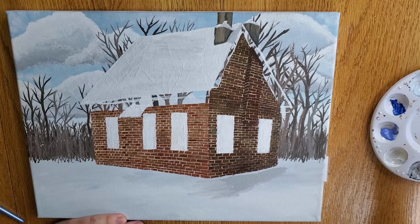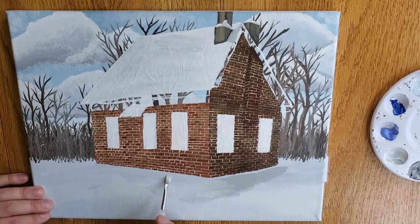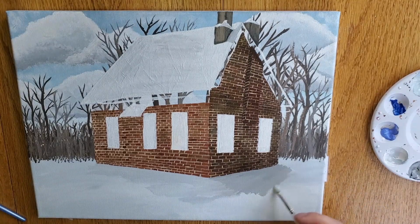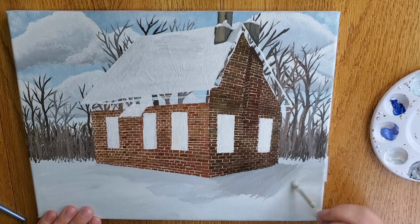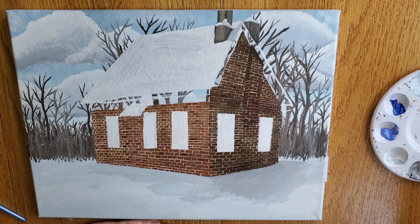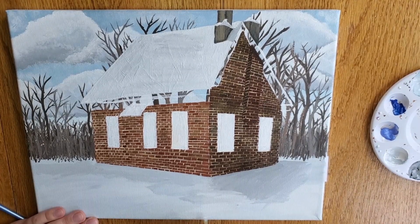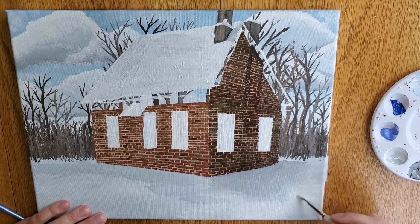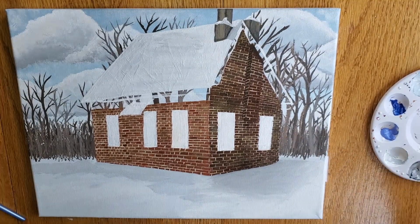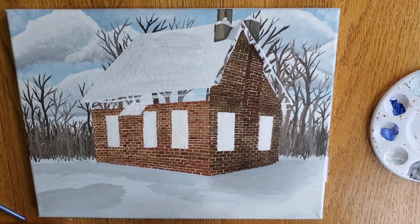Of course, adding in my directional shadows for my chimney, and for the house in the snow on the ground. For most of these parts, I'm going to be using that flat head brush that I have again. And I just want to blend out some of these shadows.